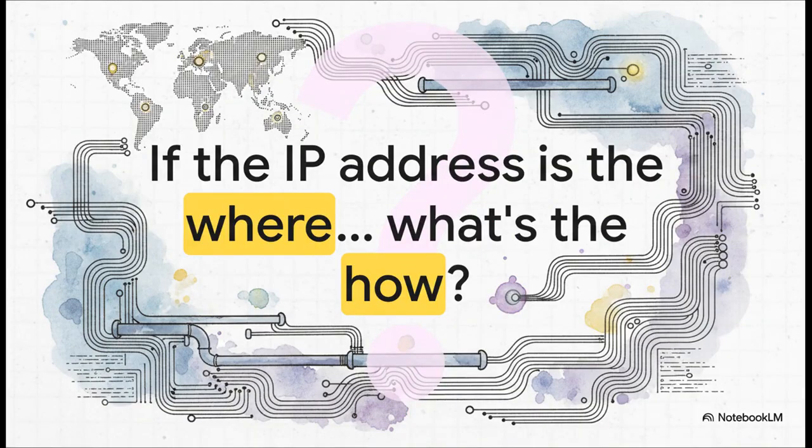But that does leave us with a pretty big question, doesn't it? If the IP address is the where, then what's the how? How does all that data actually travel, get chopped up, and put back together in the right order so your movie doesn't look like a scrambled mess? Well, that's a whole other piece of the puzzle.